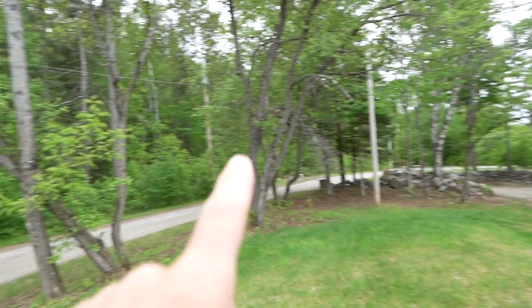There's the house. There was the bear, right down the road. That was a little close to the house. I'm glad I didn't go and see the chickens. I'll have to keep our eye out and see if it comes back. We weren't expecting to see a bear here at the homestead. Gina was cooking dinner, looked out the window, and was like, what? A black bear? I can't believe that.